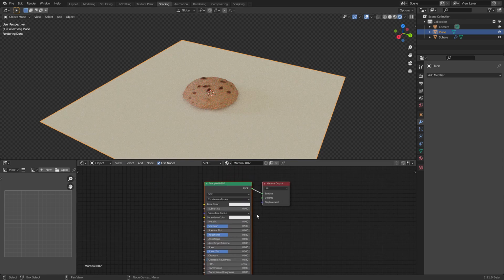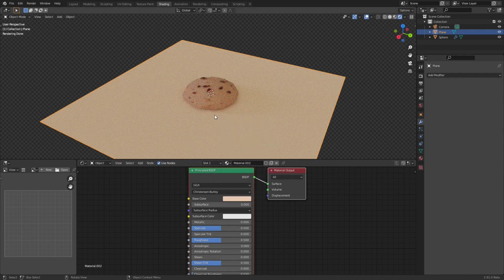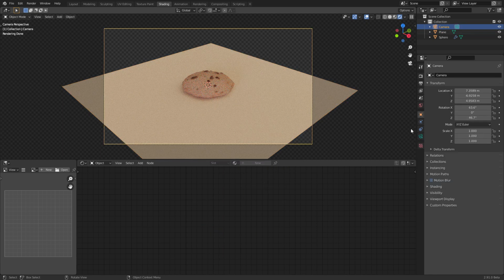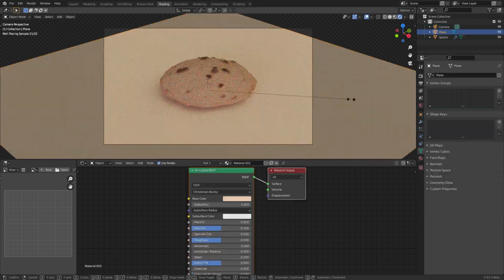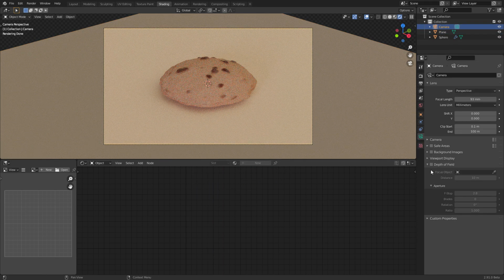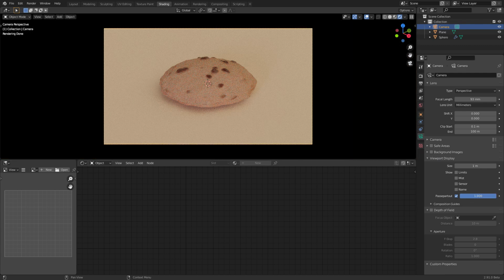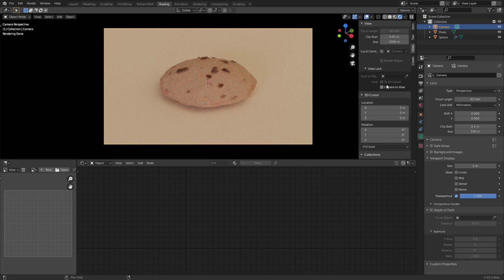So the floor, I'm just going to give it a color that's kind of warm and inviting, kind of cookie-like. So instead of white, we have this kind of pastel pink situation. In your camera view, you just want to zoom in a lot, because it's a very small object. You increase this, you say, I don't want to see all this stuff in the background, so let's do the viewport trick. Increase that, and then you just want to pick a good camera angle, because right now it's looking trash.